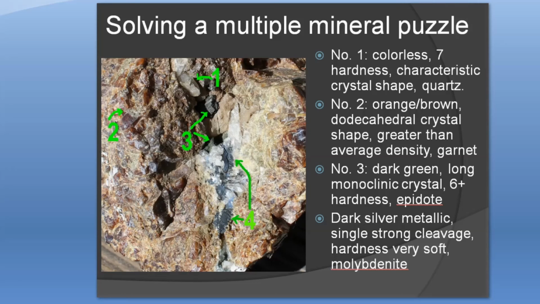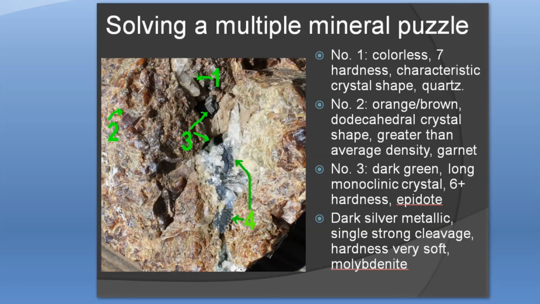Number 3, you can see labeled there. There's just a couple of these things growing in there. This is a dark green colored crystal. In this picture, it's hard to see. They look almost blackish to dark green, but in real life, in a hand specimen, you would see real quick, even without any kind of streak test, that this is dark green color.